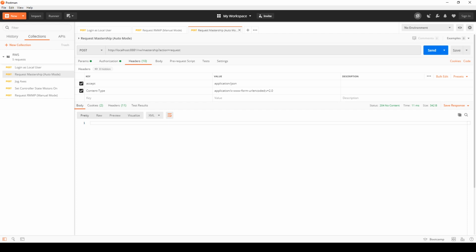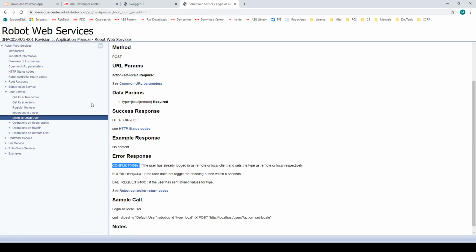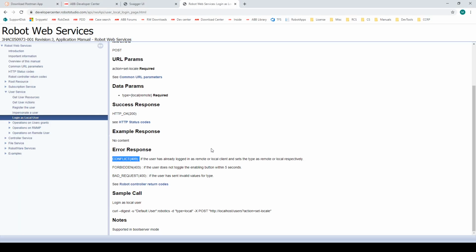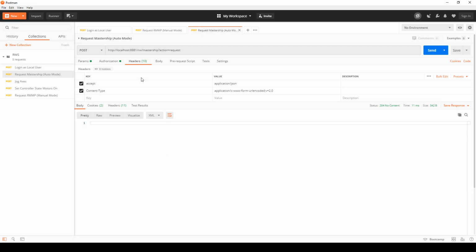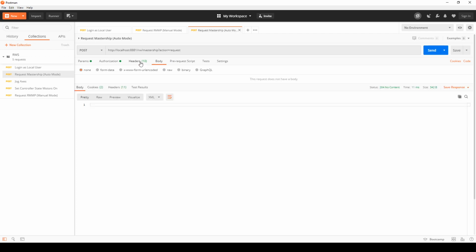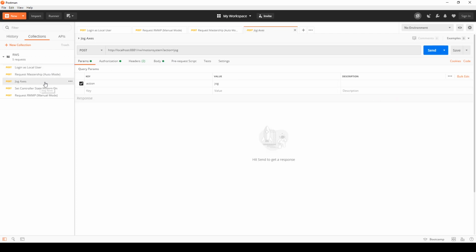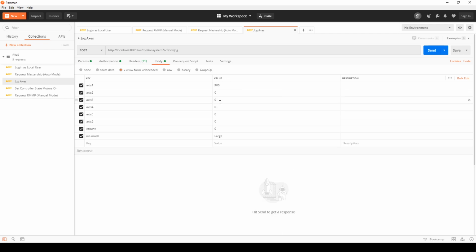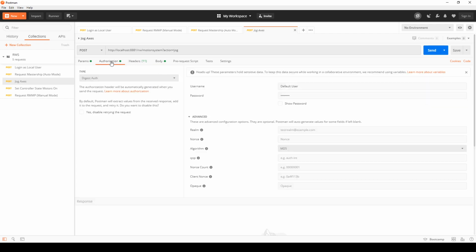Well, basically that's it. You go to the manual, you find what you need to do, you find the cURL, you copy it, paste it into Postman, make sure the headers are correct. Then you can modify the request as you wish, go into body and change the values as it suits your needs.